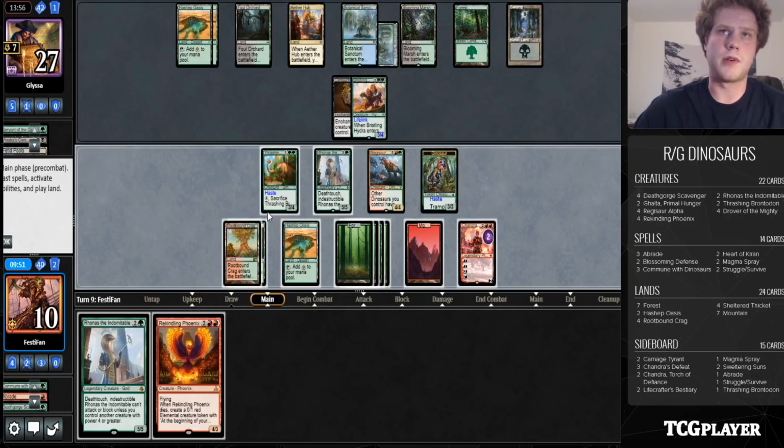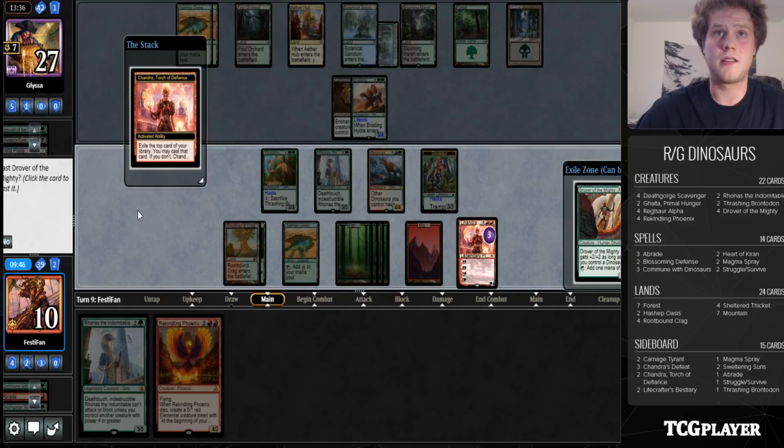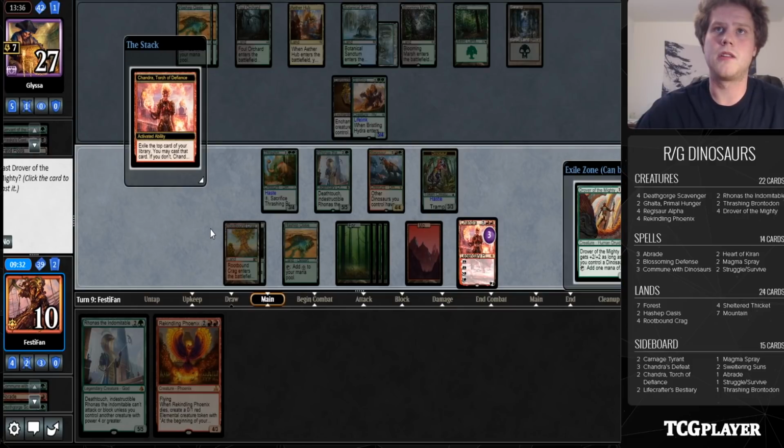Okay, now we're going to be able to probably get aggressive here. Ghalta? Yeah, we're going to be able to do some attacks this turn, that's for sure, because he can make his dude into an X6. Do we want a Drover? Yeah, I think Drover seems fine. So 1, 2, 3, 4, 1, 2, 3. Actually, if we play Drover, we can't cast these two spells. Are we okay with that? Yeah, we're gonna not cast that.